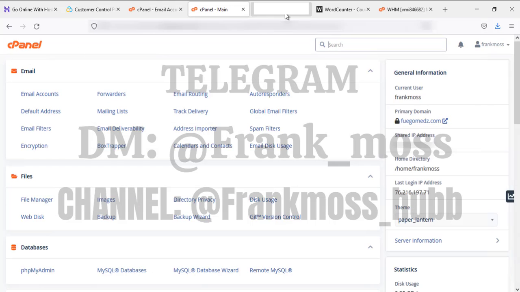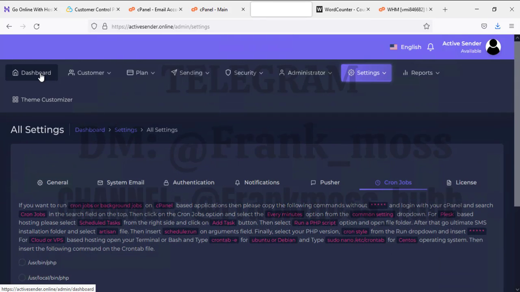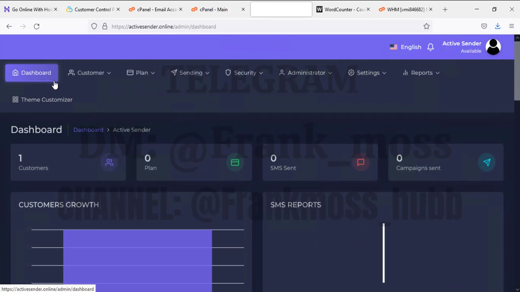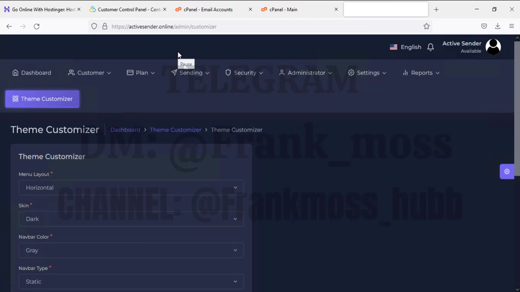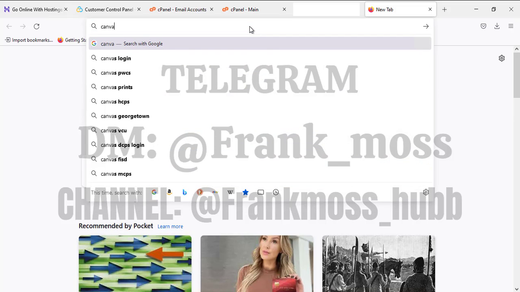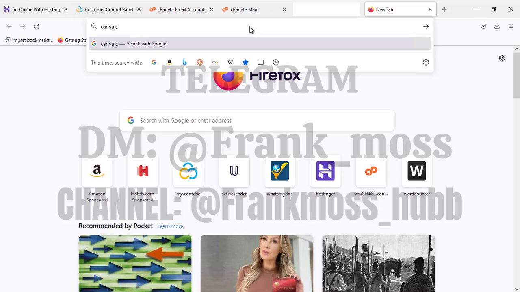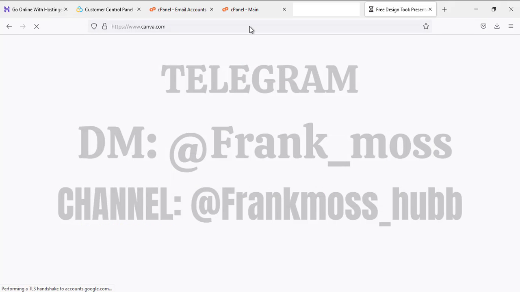Go back to your sender, as we are now going to create a Telnyx account to get free credits to send SMS. But before we do that, let's create a simple logo and add to our sender to make it look more professional. This part is not necessary, you can skip to the next part. To create a logo, visit canva.com. I'm not going to explain how to create a logo with Canva, but you can watch videos on YouTube and learn about that. Due to that, I'm going to speed up.